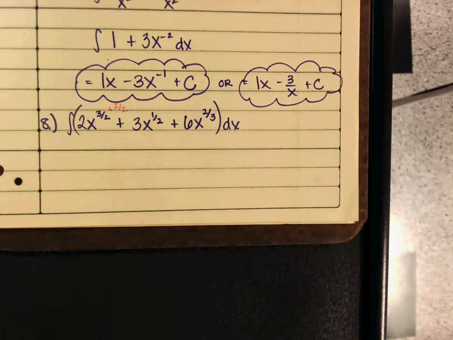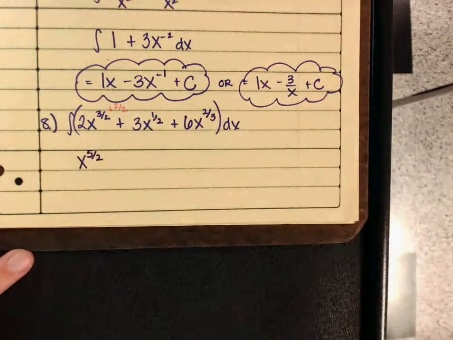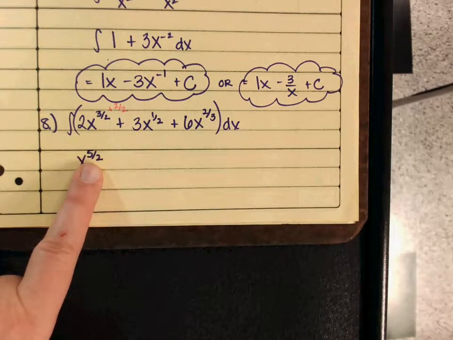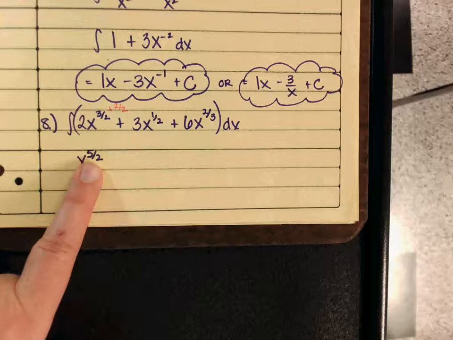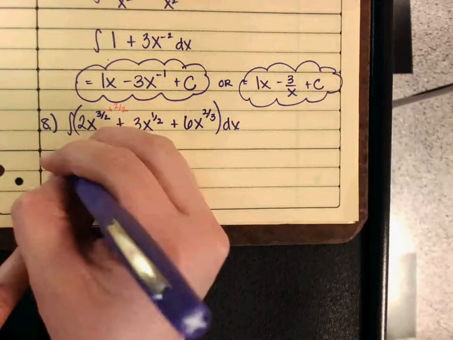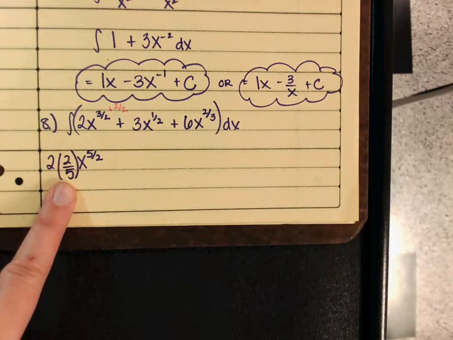That would be x to the what? 5 over 2. Very good. Now, when I divide by a fraction, I need to divide by 5 over 2. What am I actually going to multiply by? 2 over 5. So I'm going to have 2 times 2 over 5. Now, if you can put that together right now as 4/5, cool, do it.